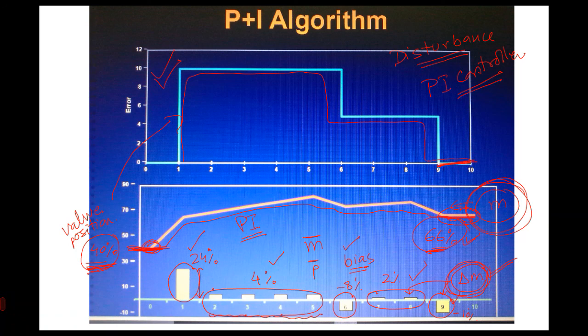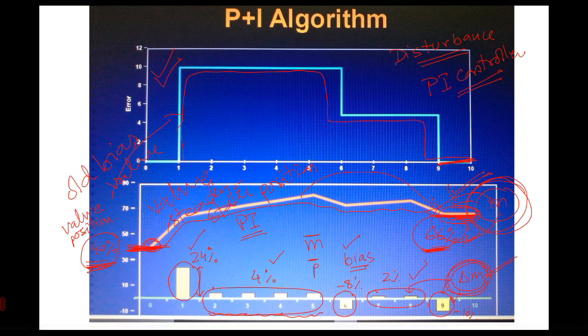Now let us note down that the starting point was 40%, and now it is staying at 66%. So the valve steady state is shifted. The final control element steady state position is now shifted to a new bias value. So this is the old bias value, and this is the new bias value, and this is how the controller is able to act against any load disturbances. Thank you.